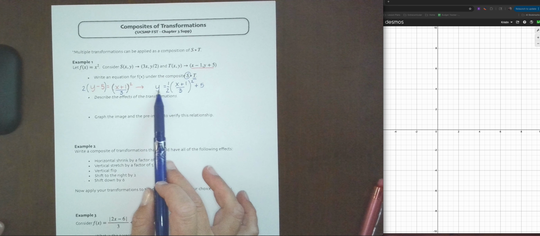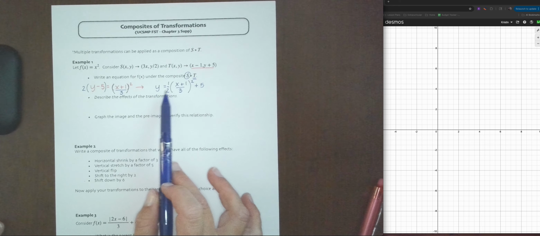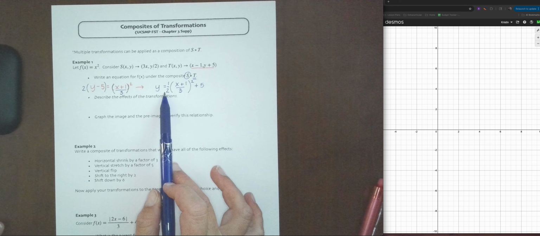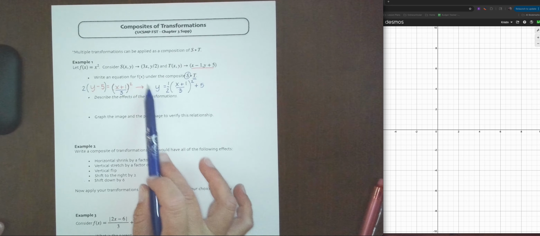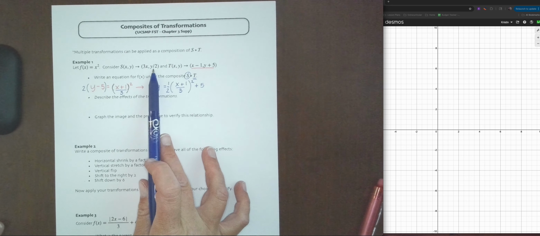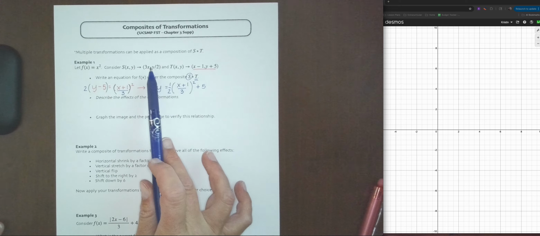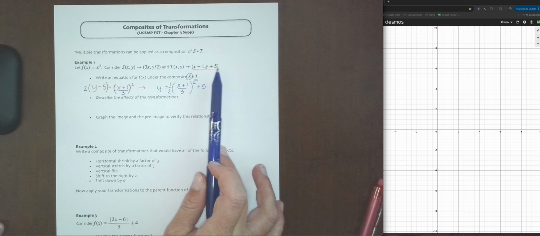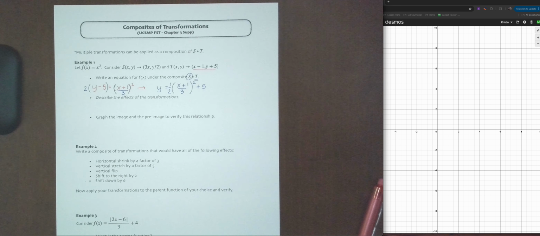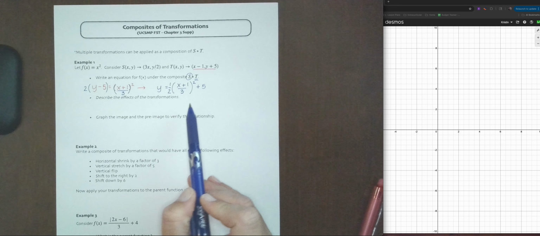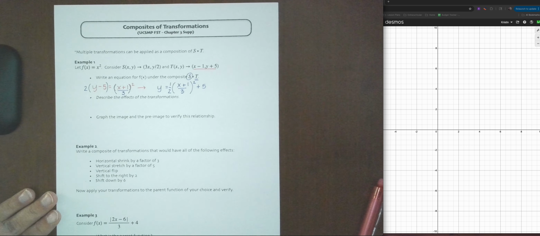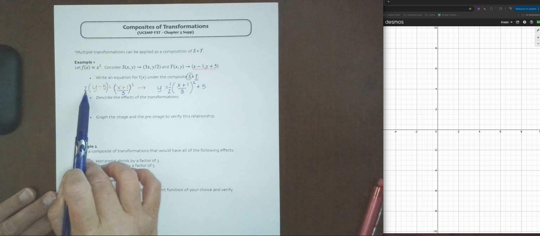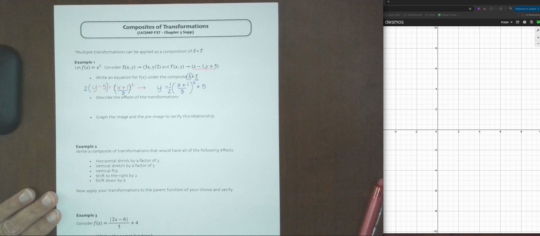What I do want you to notice is that these numbers that came from the y side are outside of these parentheses, so that's how I would identify that they belong to the y. I also want to point out that they're exactly the same as what I saw in my transformation rules. So 1/2 y divided by 2 plus 5 plus 5. They don't have that flipping thing going on. They don't have that reverse sign or anything like that. And that's just because we had to flip them again when we moved them to the other side. So the multiplying by 2 became a dividing by 2 and so on.